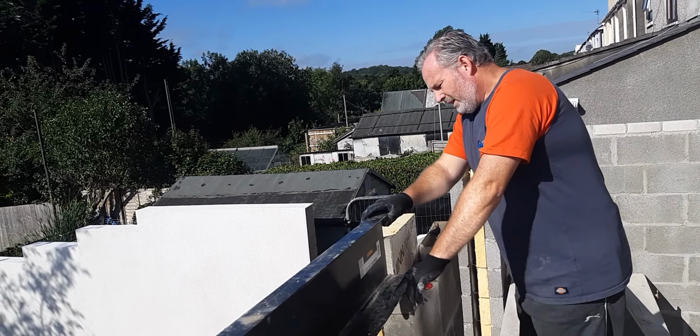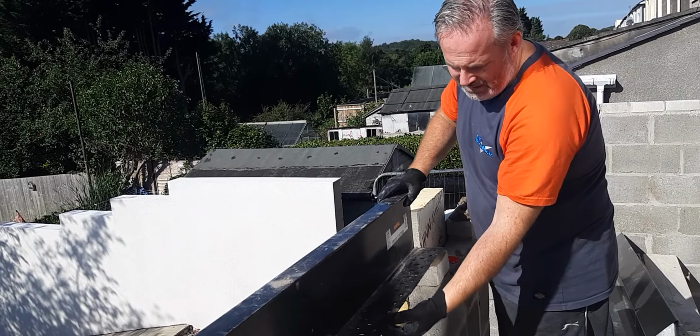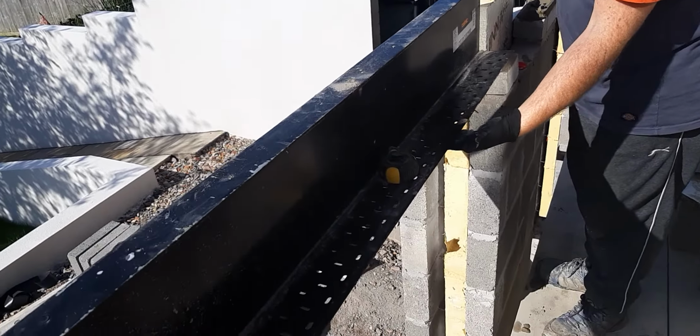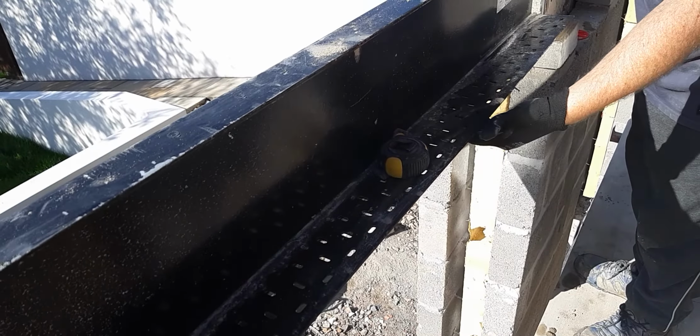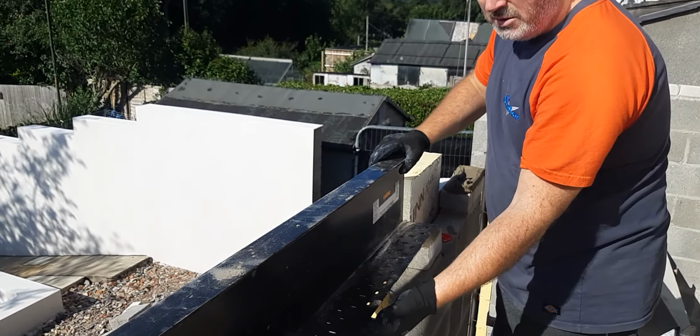With the Catnic cavity lintels, obviously your internal skin sits on there. These little holes here are for the plasterer to get his plaster or his dot and dab on, so they're like keyholes for him to do that. So that's what that's for.